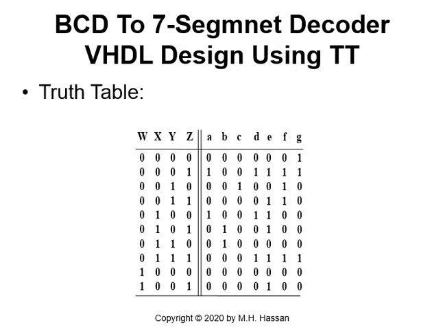As an example, we'll look at the design of a BCD to 7-segment decoder using VHDL. So this is a VHDL design using the truth table of the converter. In the truth table, we have the inputs W, X, Y, Z, and the outputs to the 7 segments, assuming the 7-segment display, as we have seen it in a previous lecture. The 7 segments are A, B, C, D, E, F, and G.